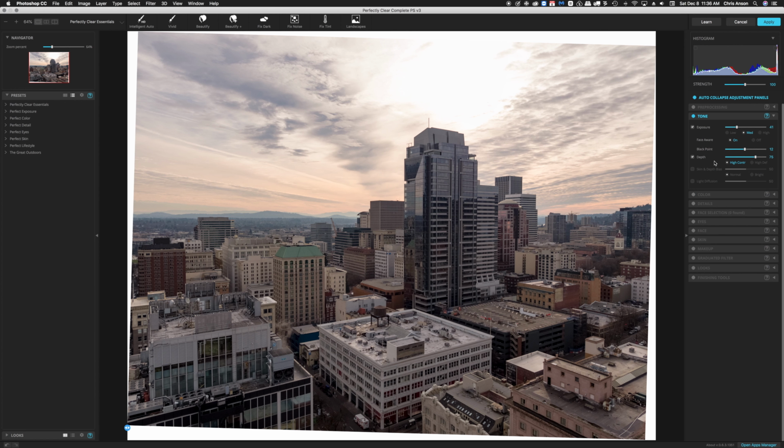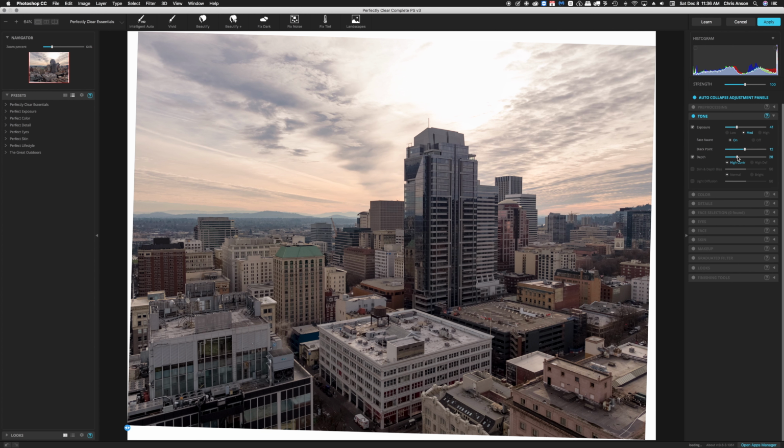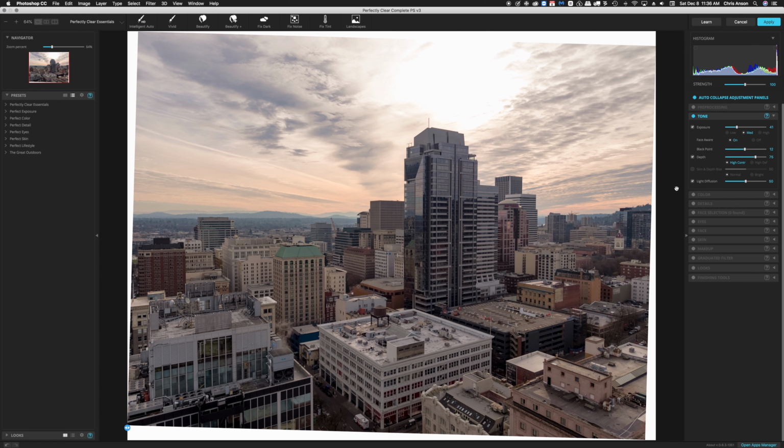In this case, I like the high contrast option better. And then of course you can change the amount, and I found that 75 was my preferred setting. And then the last is light diffusion, and I added a small amount of light diffusion just to soften this.